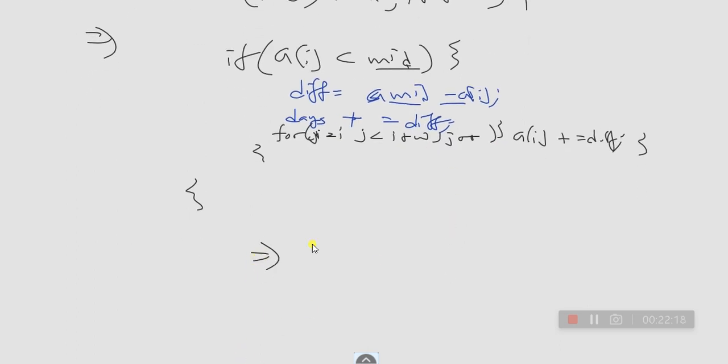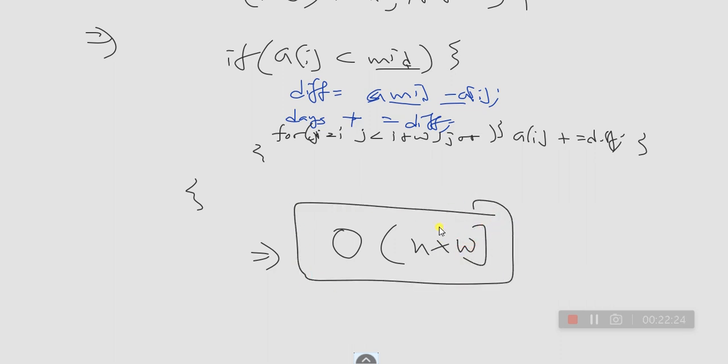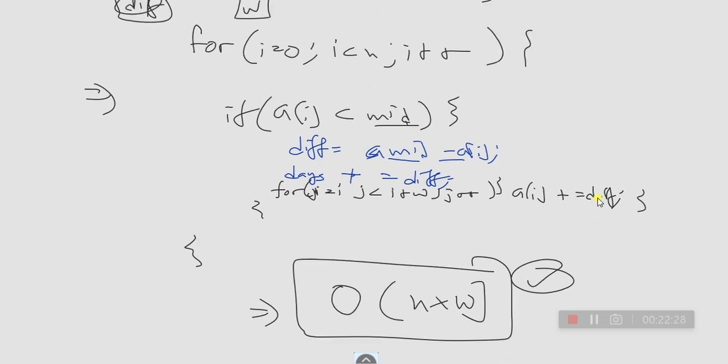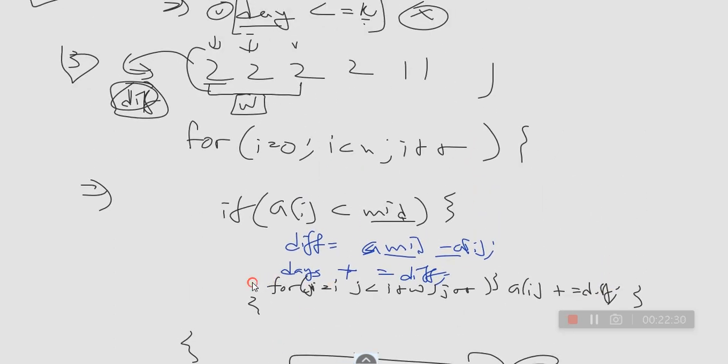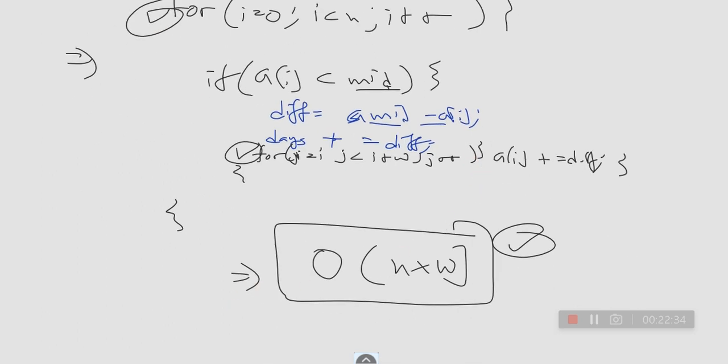And if you see here, the complexity is going to be of n cross W. This is really a very bad complexity, and I want to optimize this. You can see that I'm running this loop and this loop here, but the question is, what is the component which is increasing the complexity of this code with W?